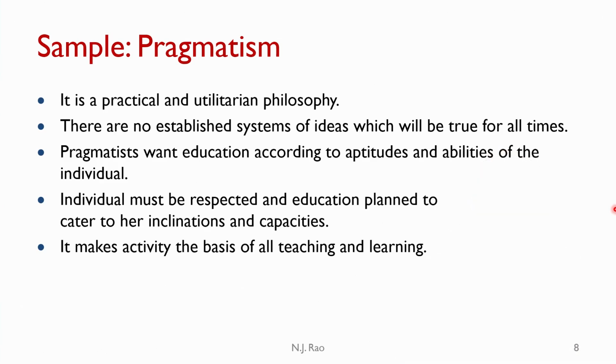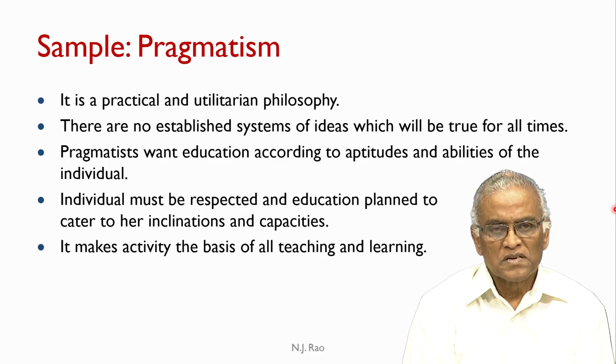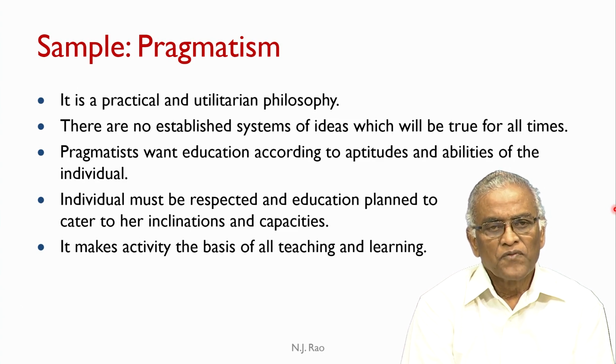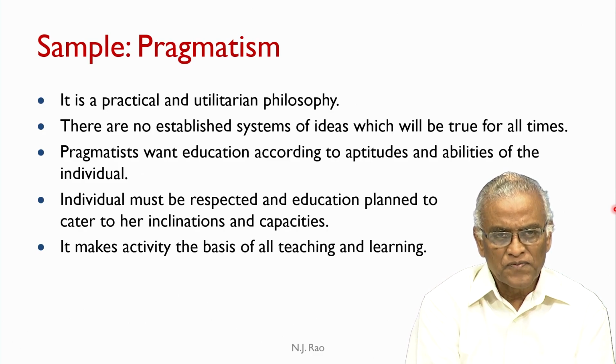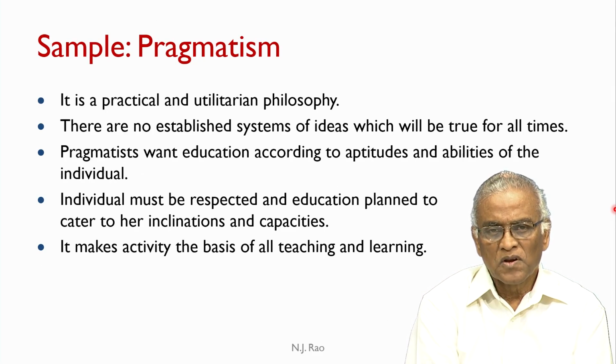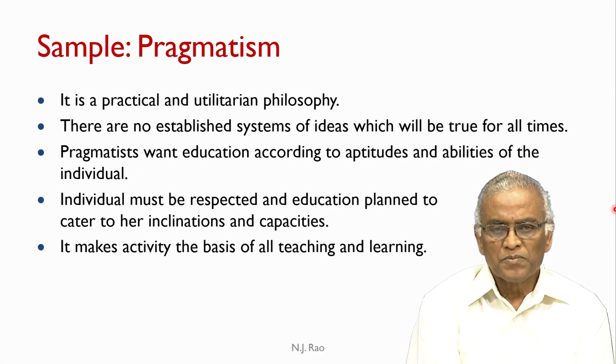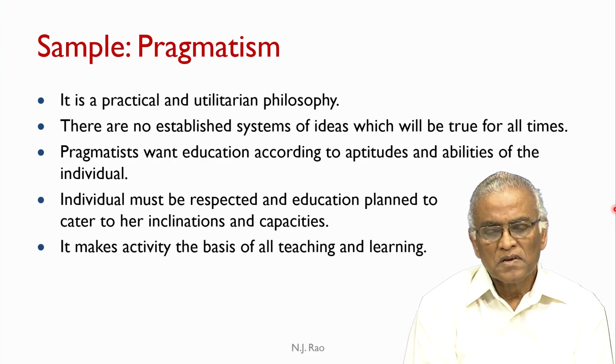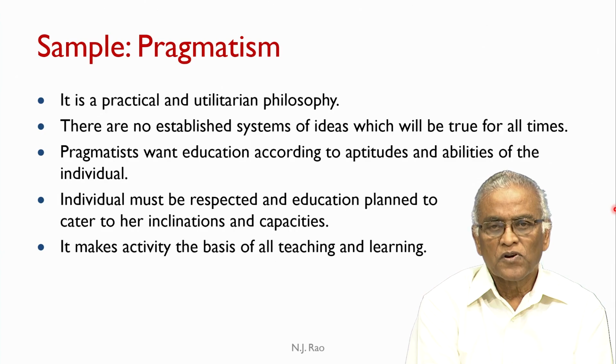So, pragmatism is roughly the philosophical framework in which education is being planned and implemented. What does pragmatism say? It is a practical and utilitarian philosophy. It does not leave some very nebulous questions and say we cannot come to a conclusion. There are no established ideas which will be true for all times. One is not looking for absolute ideas; pragmatism believes that something will not be true for all times.